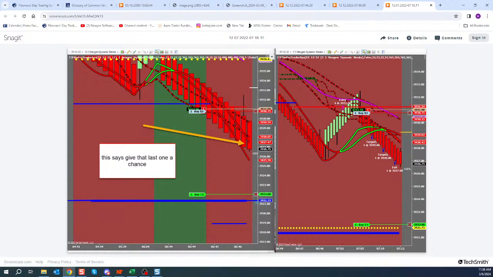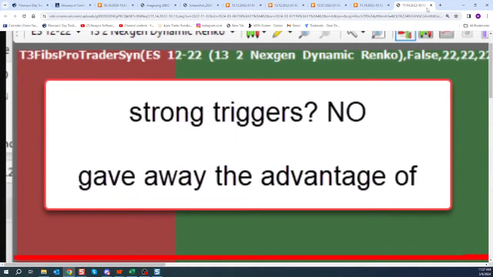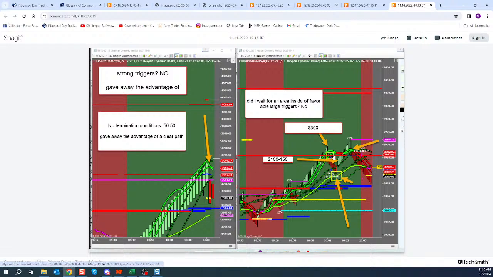And guys, this is one of the reasons why I want to see the after of your trades. And these are all from the spreadsheet. That's a 50-50 trade. This guy took an entry. When divergence printed on a weak trigger 50-50 trade, he chose not to exit and got slaughtered. Right? He jumped in too soon and he jumped out too late. And guys, this isn't a bad trade. I'm not showing this because it's a bad trade.